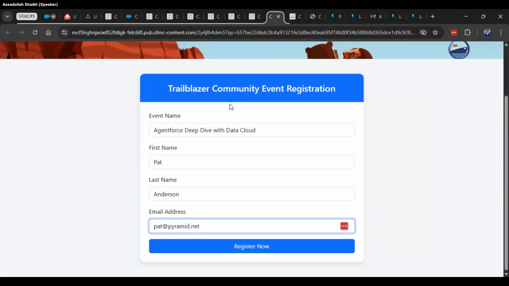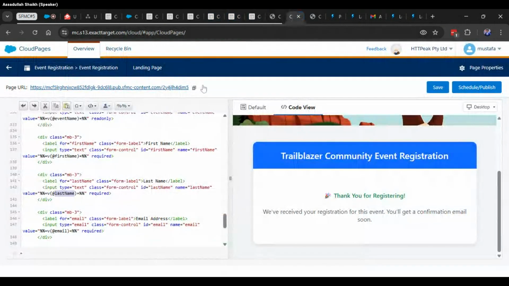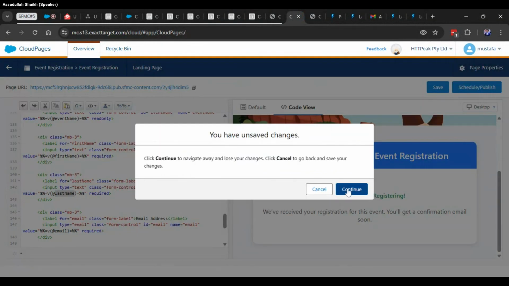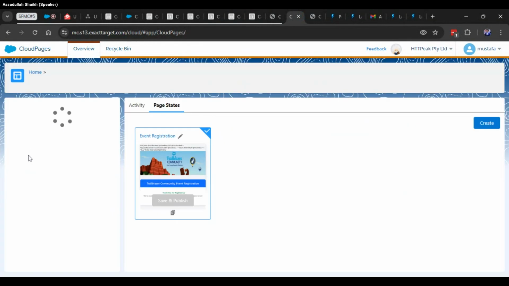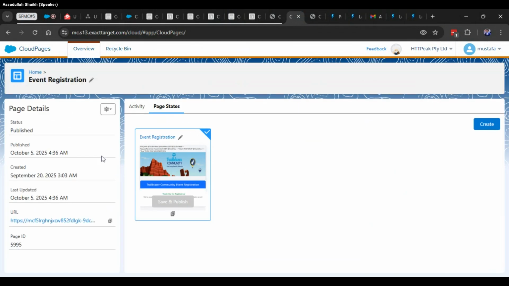So we have built this landing page inside the Marketing Cloud. And when we do so, if I just go to the page properties, every landing page in Marketing Cloud has a particular ID that we can use to reference. So for example, this page has an ID of 5995, and this is the public URL for the page.